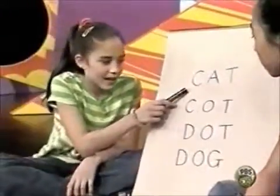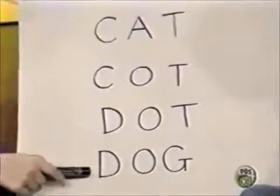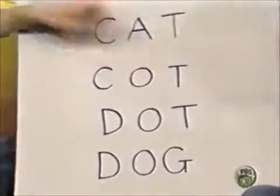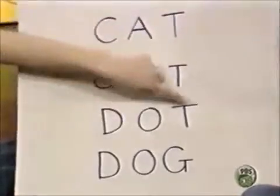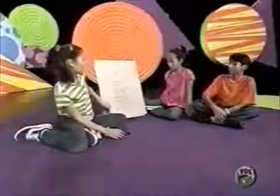Hey guys, here's a fun zinger sent to us by Jessica A. of Chelmsford, Massachusetts. Do you want to see how I can change a cat into a dog? Well, here you go. Cat, into cot, into dot, into dog. So I changed one letter in each word. I changed the A to an O, the C to a D, and the T to a G. And each word made sense. Yeah, so here's one you guys can try.